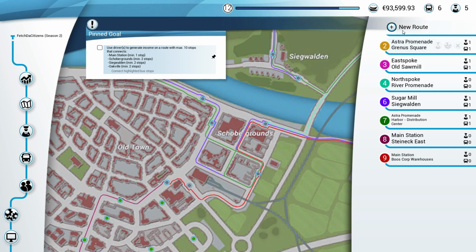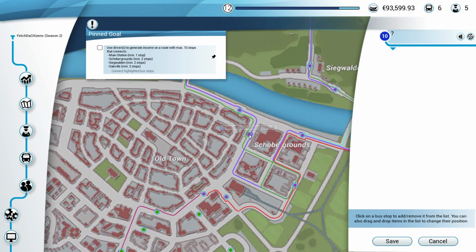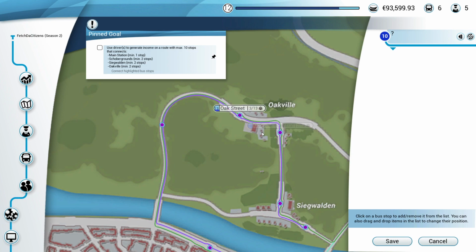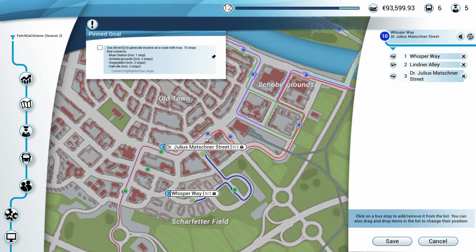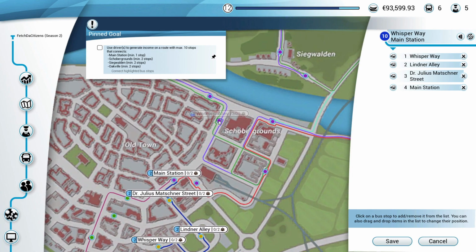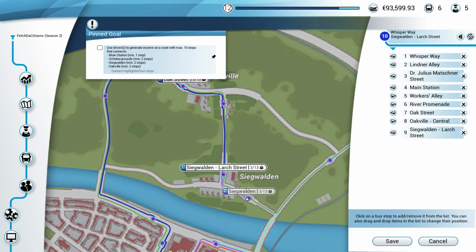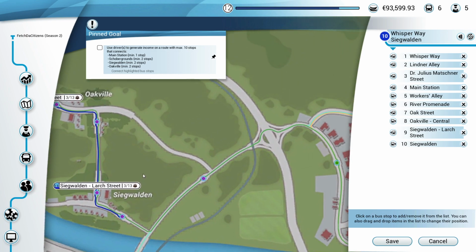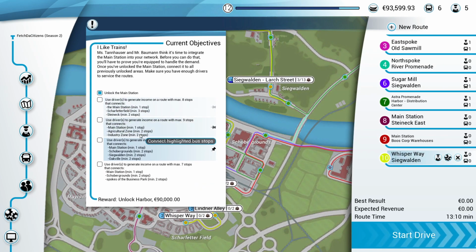Okay, so for this one, max of 10 stops. 1, 2, 3, 4, 5, 6, 7, 8, 9, 10. Yeah, so it wouldn't really work. Well, let's go from Whisper Way, I think. So at least we get some of them. Then we get these two, and then these two, and then finally these. So around Seawood and Oakville, which I think I've done. Max of 10 stops, exactly 10 stops.